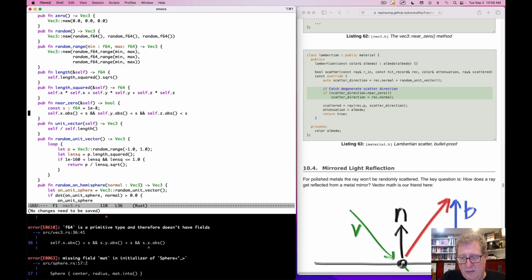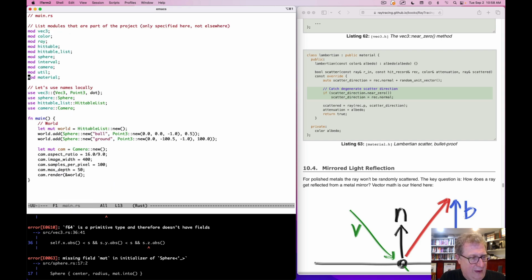So we got that. Most of the errors right now in the code are due to the fact that the parameters to the sphere are wrong. Basically, I took name away, and then I added a material to that. We could probably just try it right now.